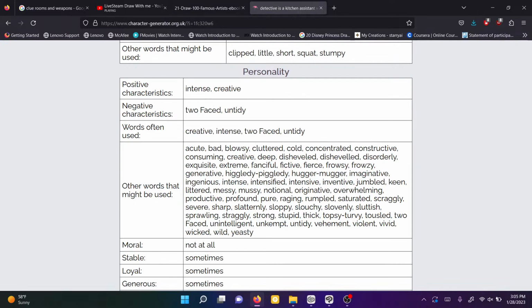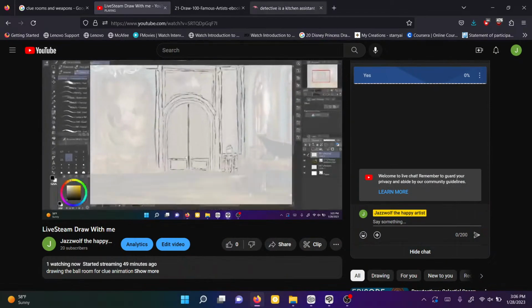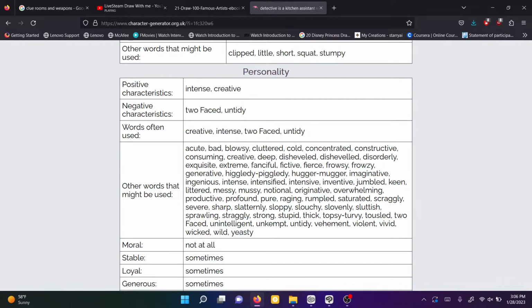So I can work with this. You can use a generator like this, which tells you more about what the character looks like, and it might give you little things like this.